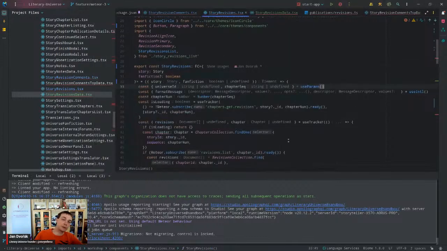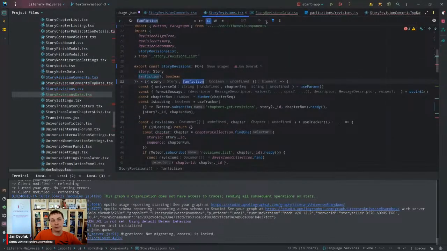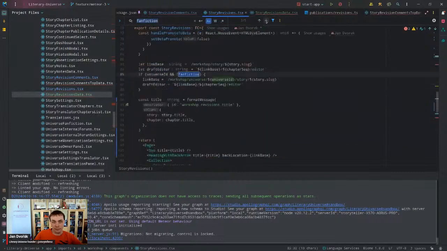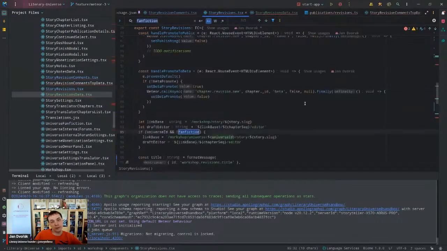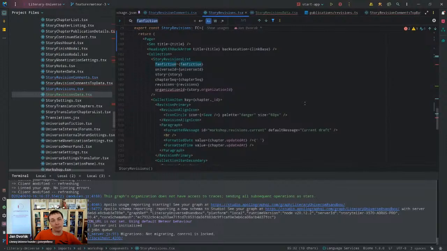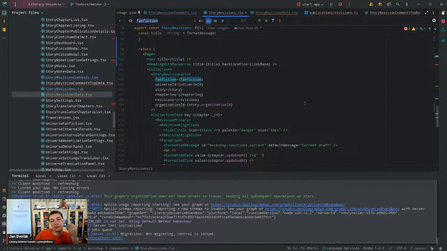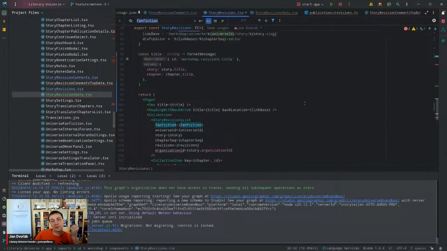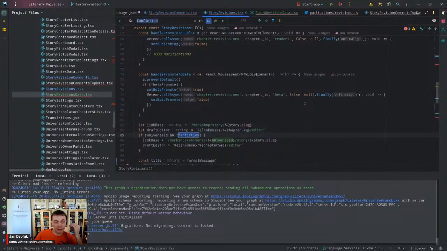So now it will go to the data, and I need to figure out what the heck fan fiction is used here for. If universe ID is not a fan fiction. Since that's never got passed, that will result in bad data.